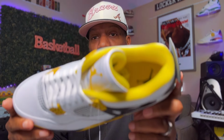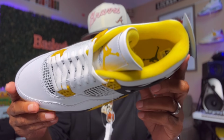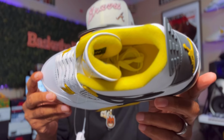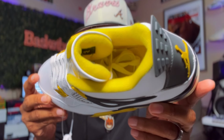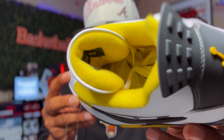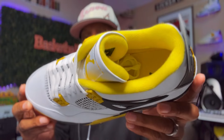Yeah, sirski. Now, on the inside of this bad boy, all yellow guts in this thing, man. Y'all see down in there? All yellow guts, bro. Look at that right there. And look behind the tongue right there, bro. Y'all see that? Look at the materials, man. Look at that, bro. Boy, BEKICKS is off the chain, man.